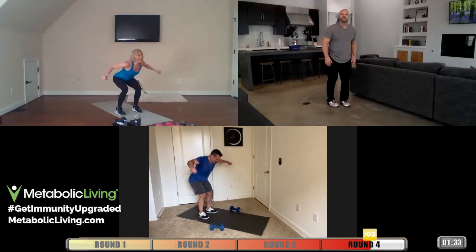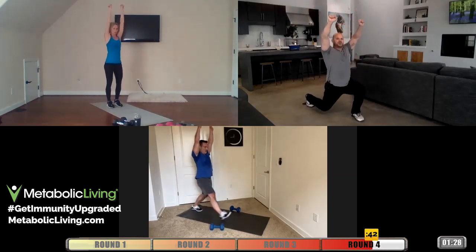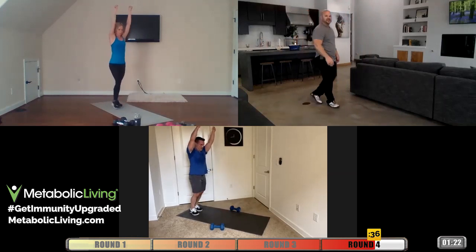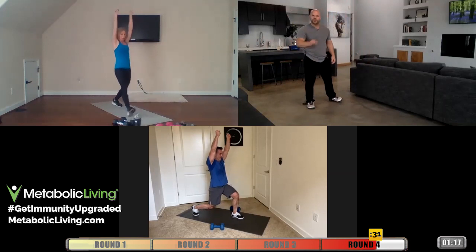9, 8, 7, 6, 5, 4, 3. Here we go. Arms up. Keep that squeeze. Choose a side. 4 reps on one side. 4 reps on the other. You always can default to that squat if you need it. Yes, you can. Keep tight. This is the last exercise before we hit that benchmark.